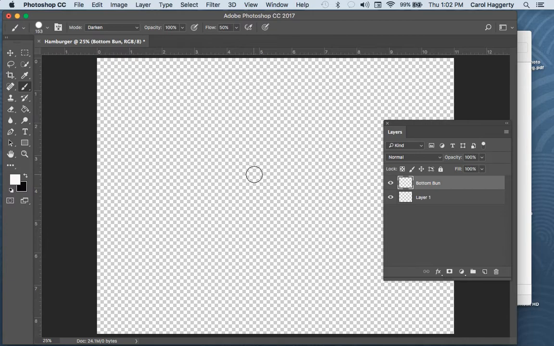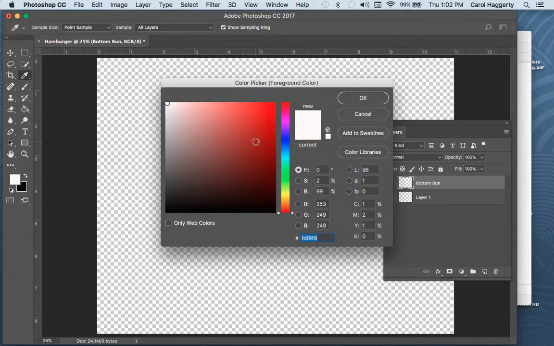So that's too small for my bottom bun, and it's not the right color for a bun. I'm going to open up my color right here. This is the color that's on top. My bun is going to be somewhere between probably red and orange, and you kind of get a visual here of your color. These are like a little too, I don't know. I'm going to pick a color that I like for the bun. I'm going to say OK.